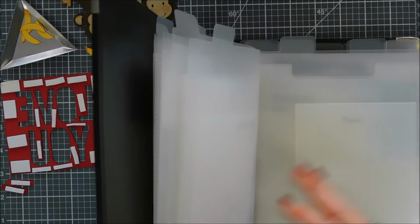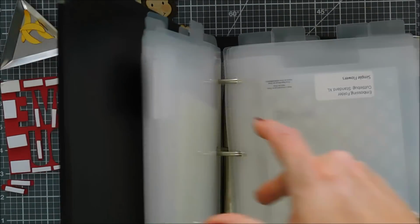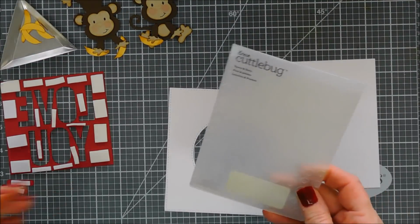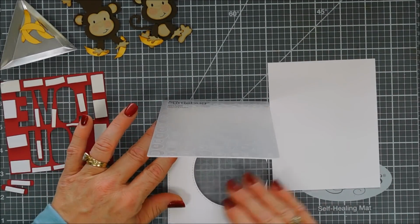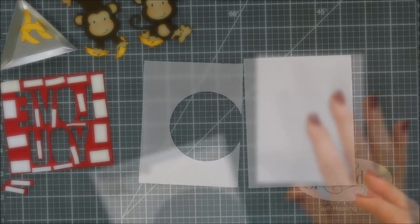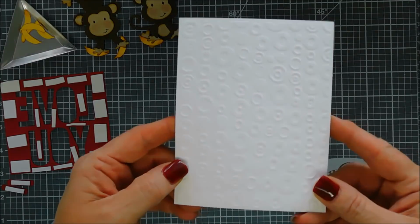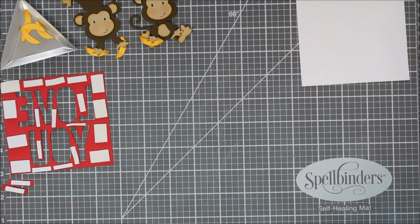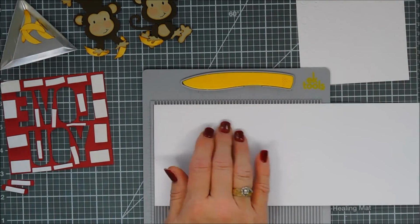I was looking for my polka dotted one, but I can't find it. So this one is going to work just as fine. I call this my Cheerios embossing folder. It has a lot of circles that have circles in the center. But I'm going to emboss both of these panels so they have that embossed detail. We're going to work with this one first. I thought this would look great behind my Love You, that we have all that foam tape adhered to.